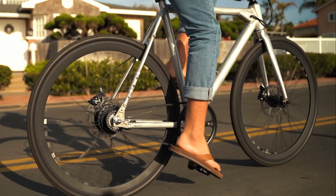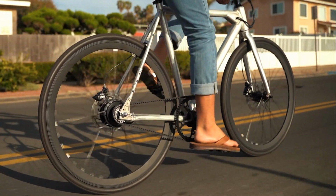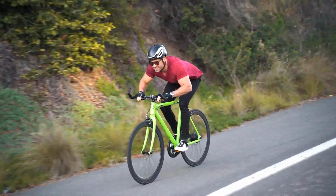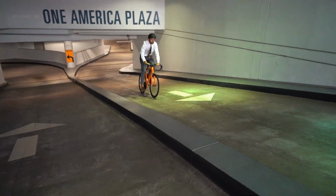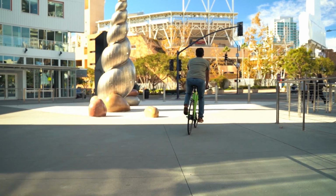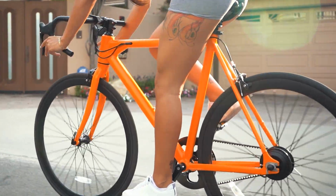This gives you a remarkably smooth ride that is quiet, clean, and maintenance-free. The Baby Maker is our vision of the future of sustainable transportation. It gives you the freedom to ride faster, climb higher, and explore further than ever before. The Baby Maker is more than just a bike, it's a movement. If you want to keep more money in your wallet.